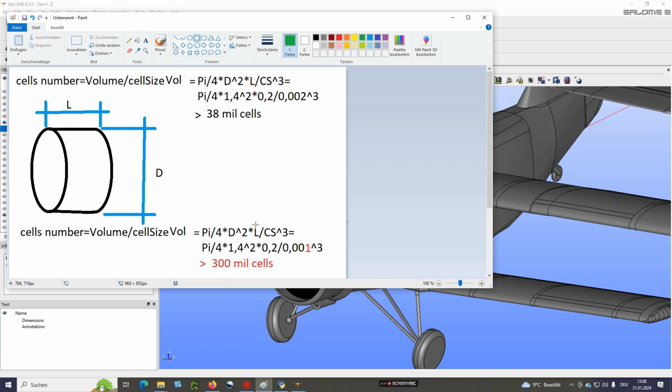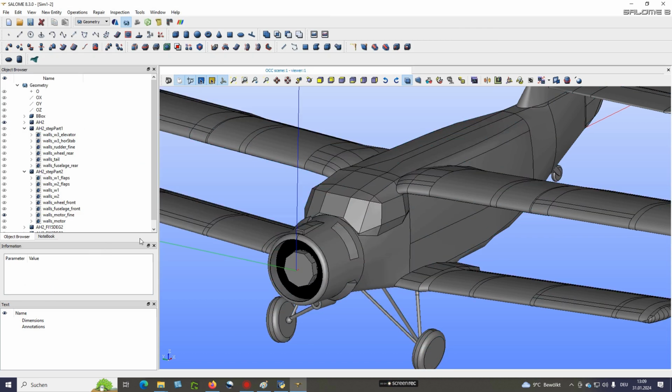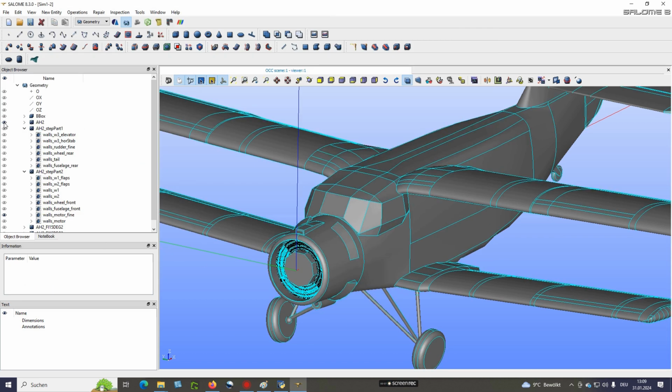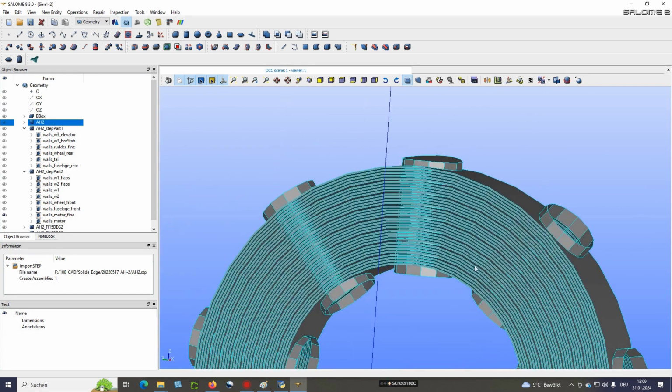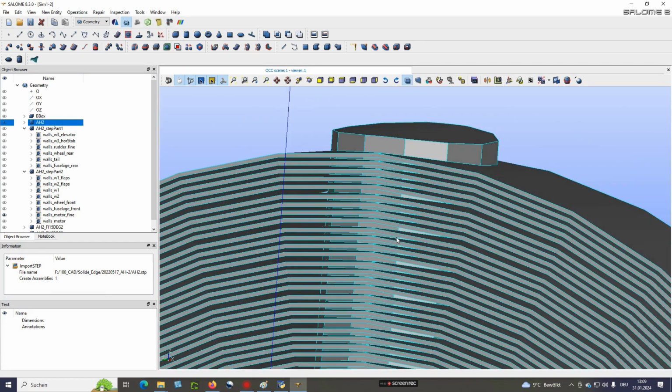You see the cylinder geometry of the motor fine walls with cooling ribs. The main dimensions are: the diameter is 1.4 meter and the length is 0.2 meter. It is defined also in the equation: 0.1 length and diameter 1.4 meter. I also can show you this geometry part in Salome. You see this part? This is the motor cooling area.